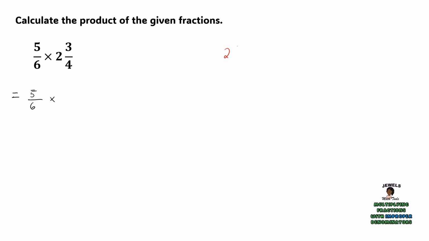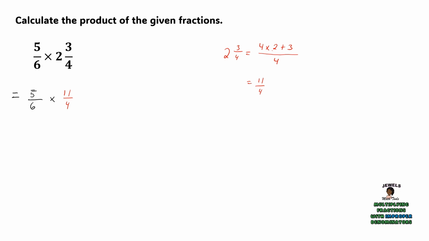So we have 2 3/4 that we need to change into an improper fraction. Remember that when changing a mixed number into an improper fraction, you multiply the denominator times the whole number and add that product to the numerator. This will remain over the same denominator of 4. So we're multiplying 4 times 2, which is equal to 8, and 8 plus 3 is equal to 11. So we have 11/4 that we are going to be multiplying by our 5/6.